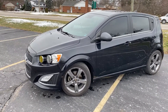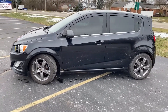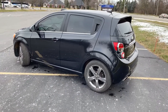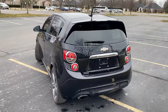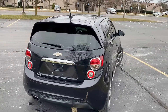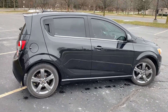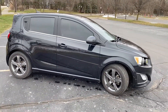First we'll take a walk around the car and check out the styling. The Sonic was Chevrolet's subcompact hatchback, apart from the sub-subcompact Chevy Spark which was even smaller. This would slot in between the Spark and the Chevy Cruze, their compact sedan. It came in hatchback and sedan forms, originally for the 2013 model year and ending with the 2020 model year after a refresh around 2017.